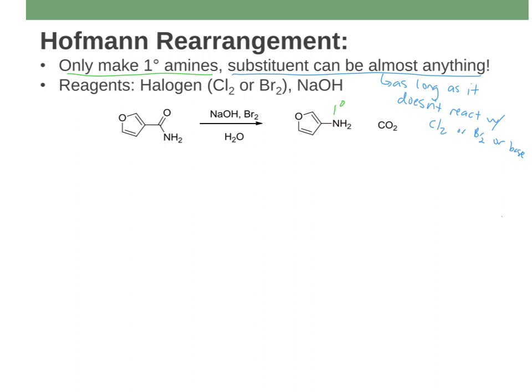Some other notes about this, for practical reasons: normally you see this set of reagents right here, the NaOH, Br2, water. We're going to see why in a minute, but usually this is in excess. A couple of equivalents is not going to hurt you. We will see that we regenerate some of it, but we're going to need a lot of it. I'm using Br2. Bromine's probably more common just because it's a liquid, and so it's a little easier to work with than chlorine, which is a gas. So that has that advantage, and a lot of my examples are going to have bromine in them.